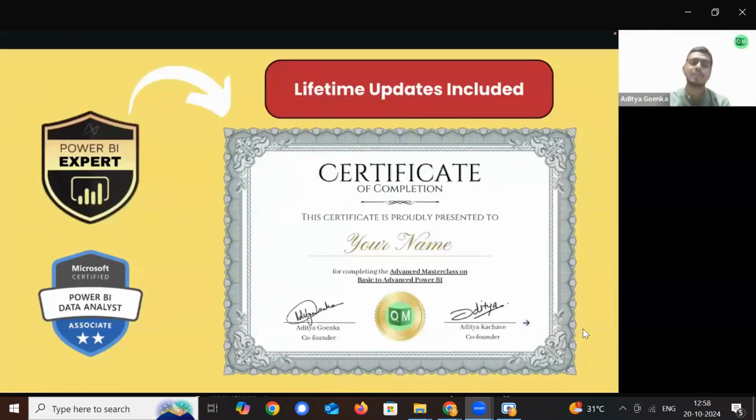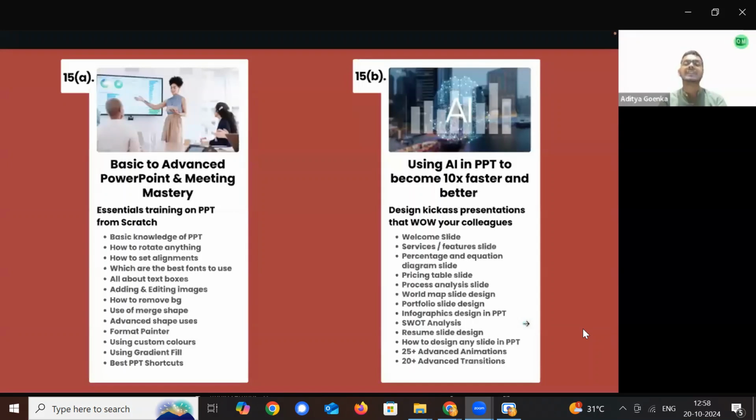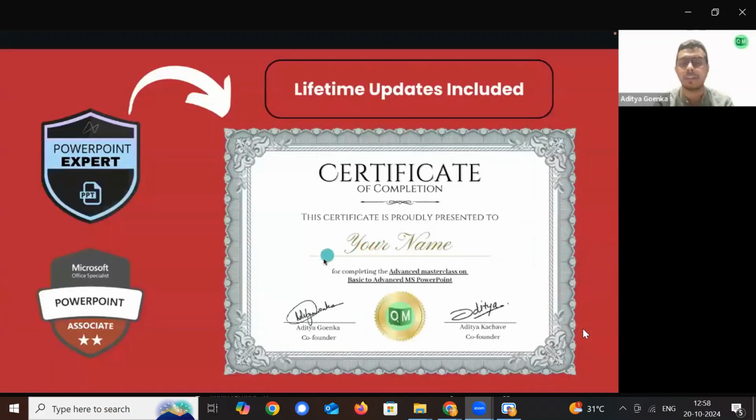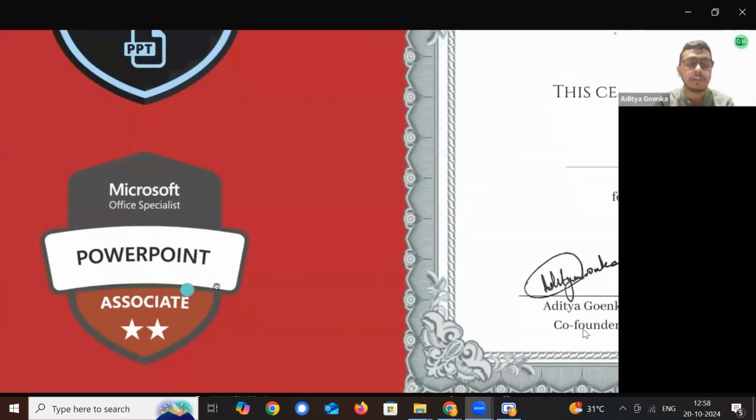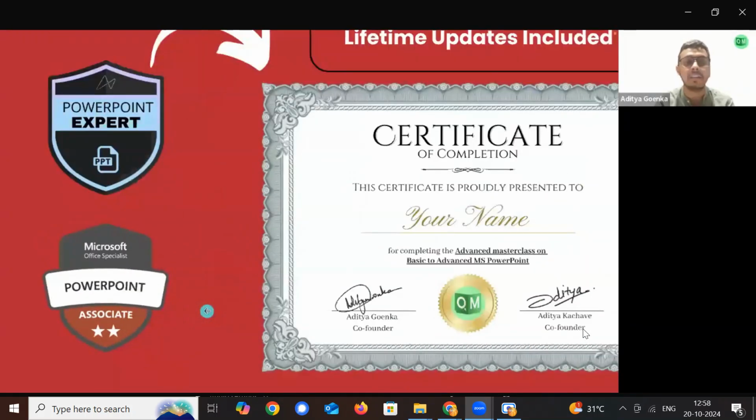Once we do this, we'll be moving on to skill number 4, which is learning everything right from the basics of creating a PowerPoint presentation to advanced PowerPoint presentations, that too creating PowerPoint presentations with the help of AI, which can help you grow vertically in your career, basically become a manager, senior manager, AVP, VP of your company very, very fast with the help of all of these PowerPoint skills. Once you do that, you can call yourselves a true PowerPoint expert. You will be getting certified in it. In fact, you can also get certified as a Microsoft Office Specialist PowerPoint Associate, the highest level of certification as a PowerPoint expert.